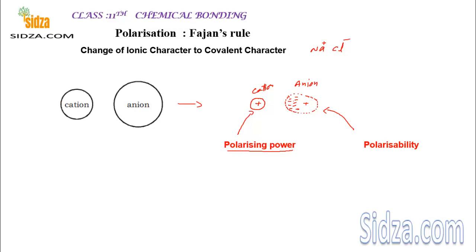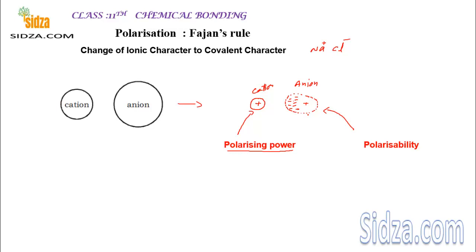So that means we do not have any ionic compound with 100% ionic character, right? No ionic compound is 100% ionic. It has some 5%, 10%, 20% like that percentage of covalent character in it. And why is that? It is just because a cation can pull the electron cloud, or you can say a cation can induce some polarization in the anion. The electron cloud will be more attracted by the cation, so it will induce some polarization in it, and that's what we call the polarizing power of the cation.